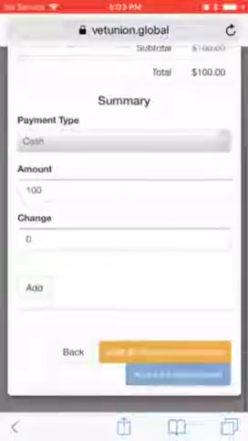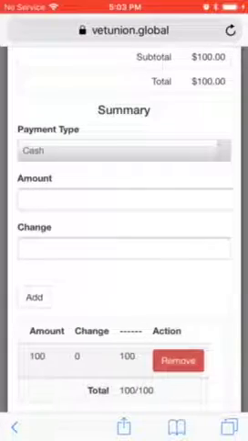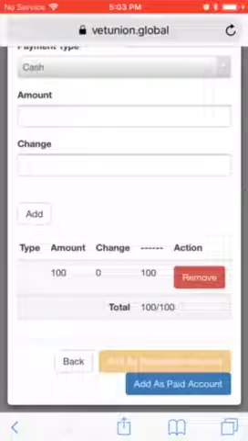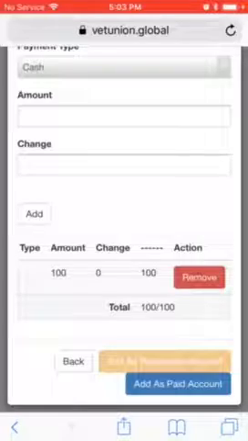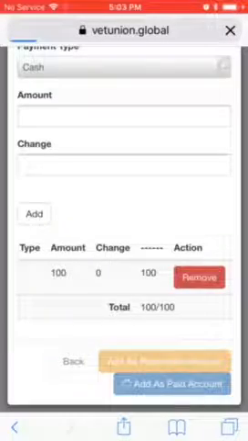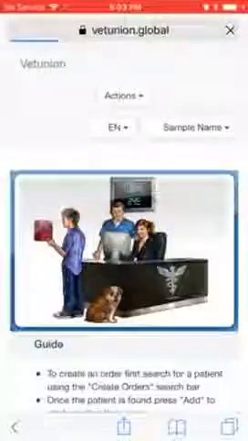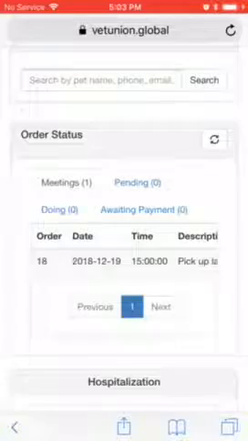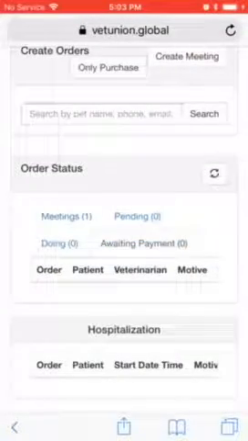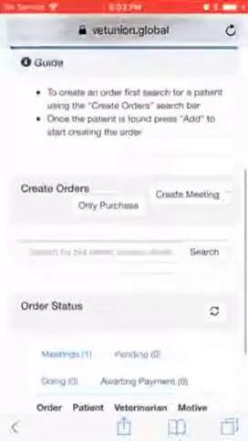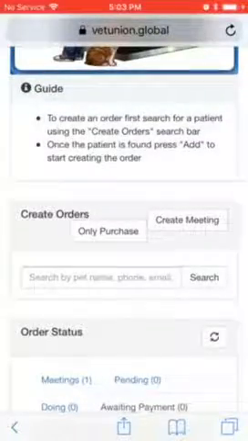The administrator has to input the information, press add, and check that everything is correct. Since he paid the total amount, only the add as a paid account button became active, so you press it. And now it's no longer here. So the procedure was finished.